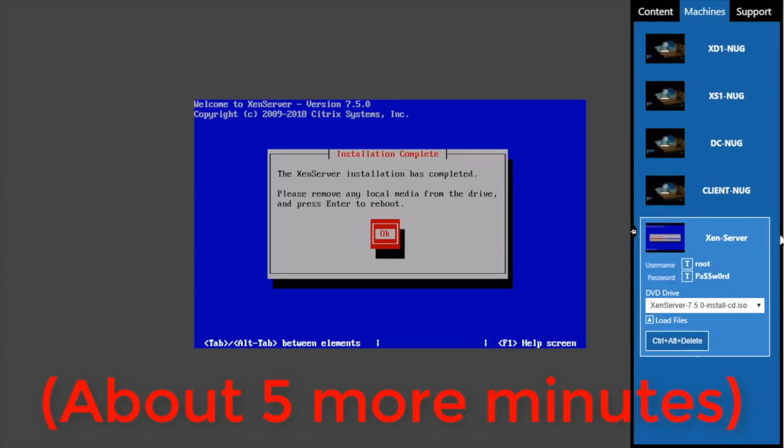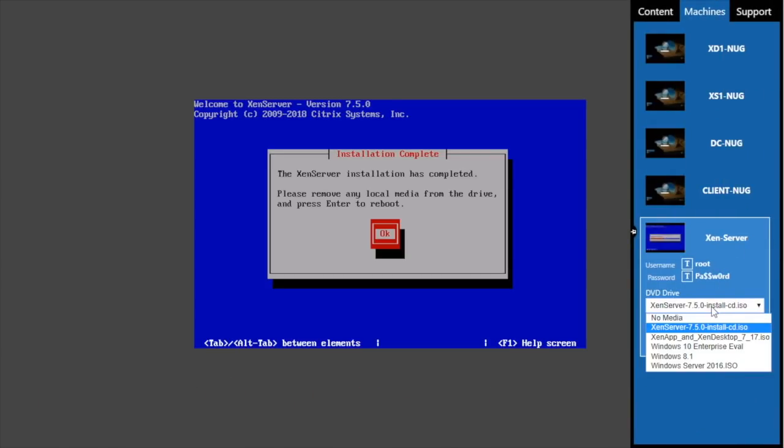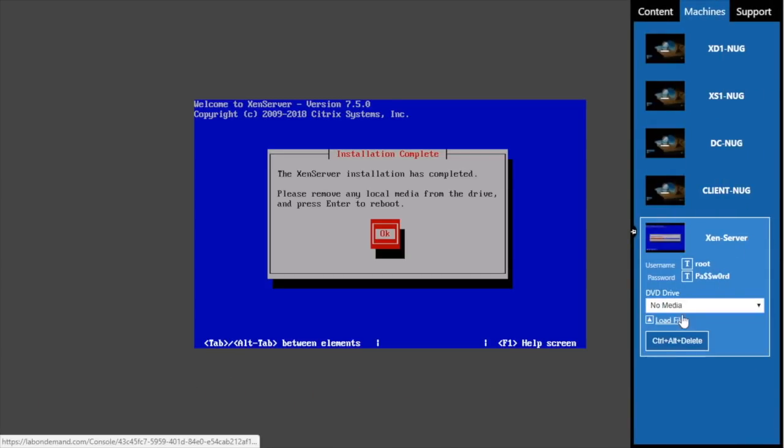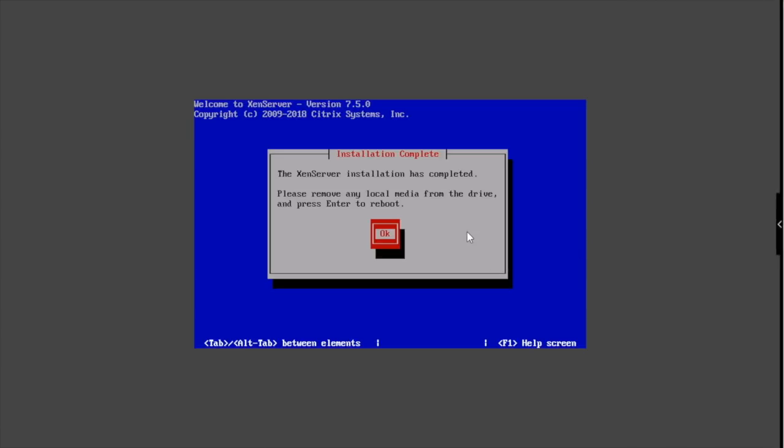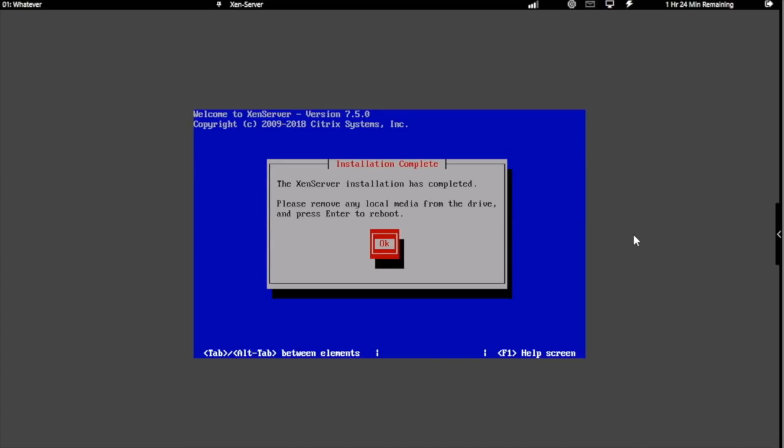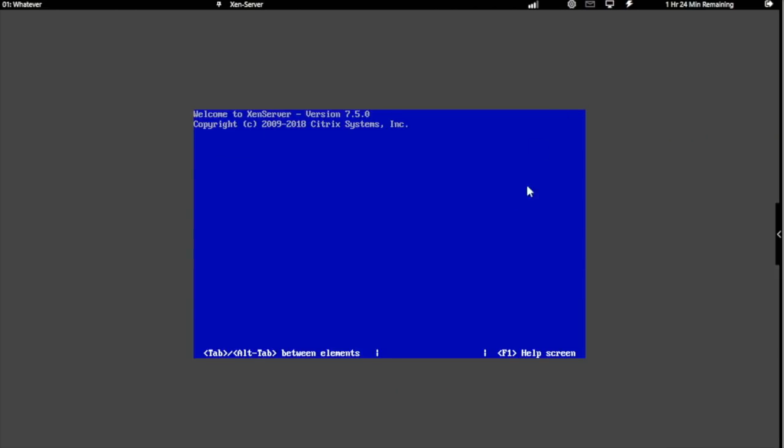Let's go to the right-hand side. From the drop-down menu in the DVD drive, we'll choose No Media for XenServer, and then click back in the main window, and we'll press spacebar. If you seem to lose connectivity with your XenServer installation, you're pressing spacebar or enter and nothing seems to happen, click in the upper right-hand corner where it says Display, has a little icon for that. Go down and choose Refresh Display. You may find that it did press spacebar or enter, but it just wasn't showing it to you yet.